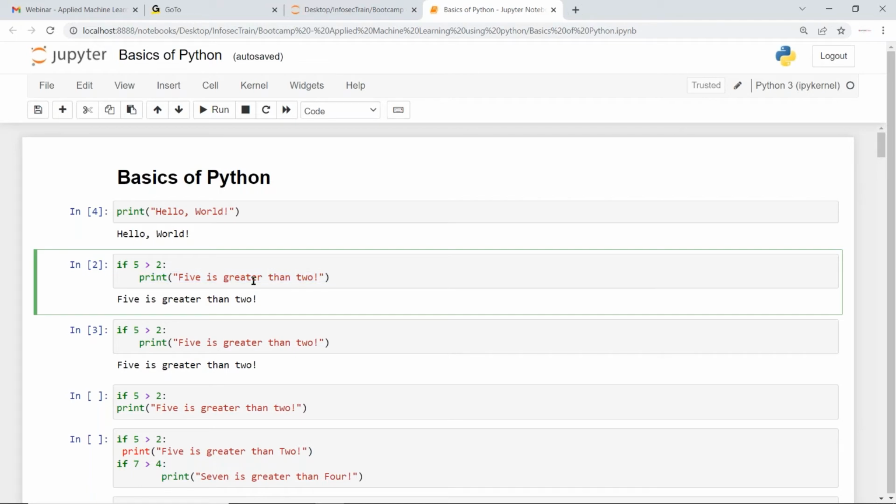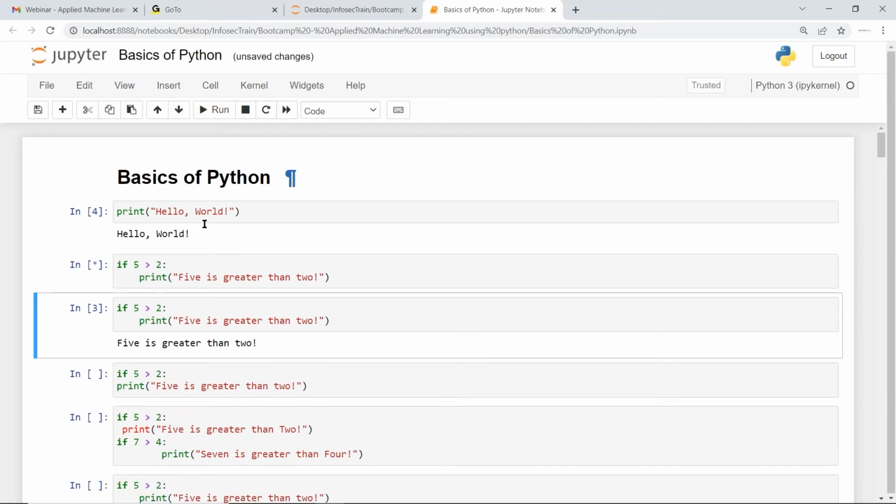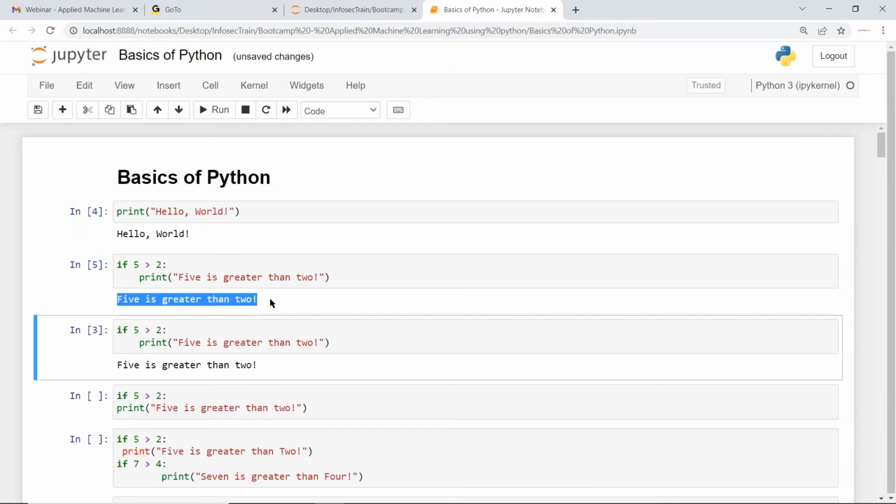In the if statement I use a block, which is a simple blank space. With this I'm able to run this if statement. See here, I got the output.